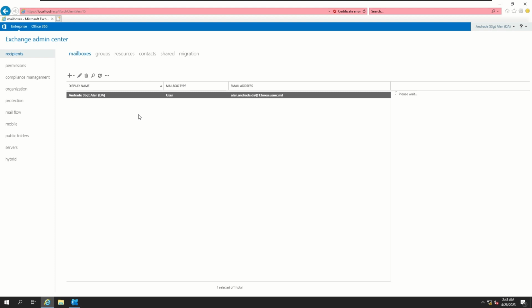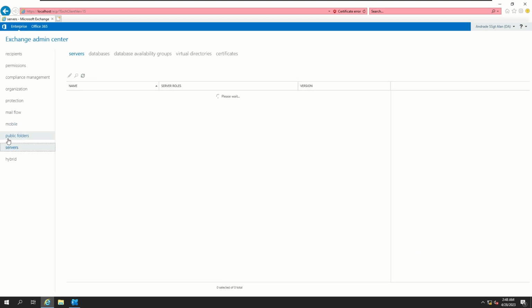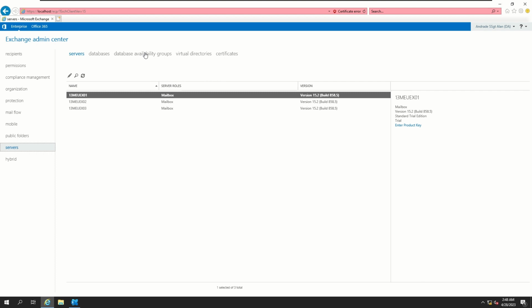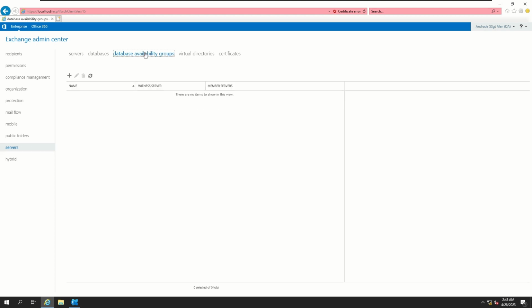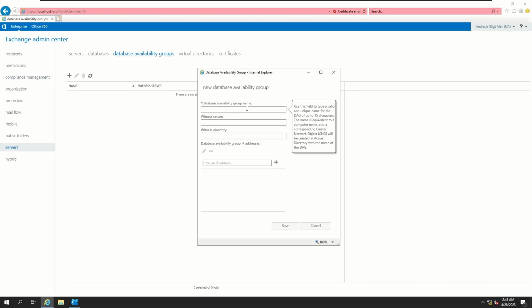All right, and now let's navigate to the servers portion on our left-hand side, and then database availability groups. You can see we have nothing in here, so let's change that. Let's click on the plus sign and create a new database availability group.